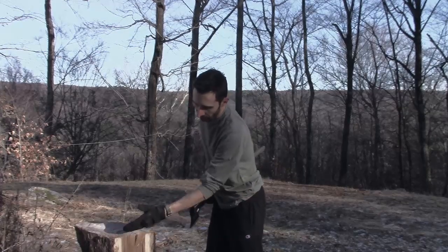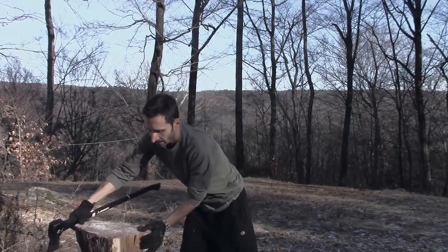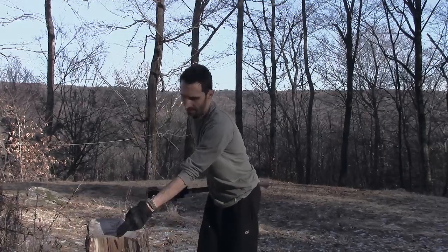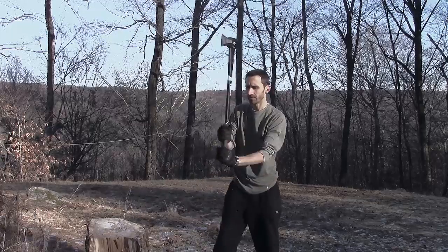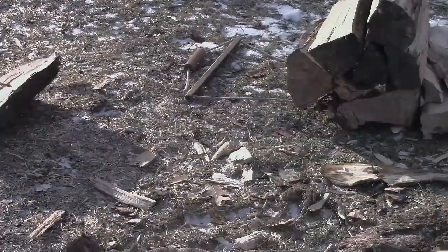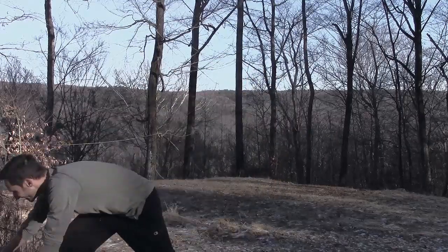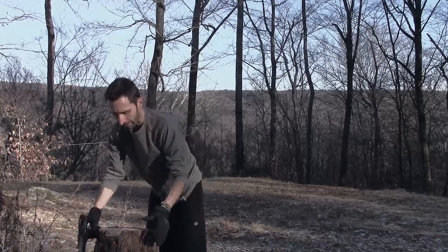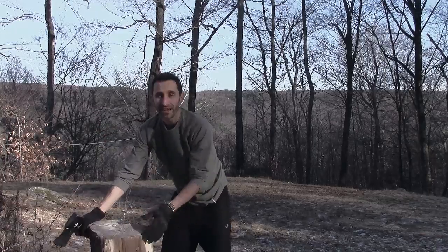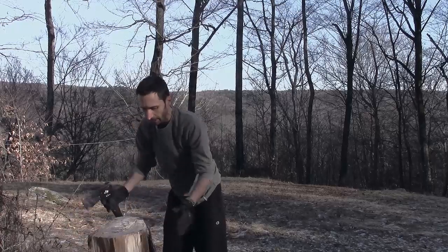What I'm going to do next, since I've weakened this whole side, I'm going to come around the side here and try to nip off another little piece. Try to nip off this bit right here. All right, here we go. Sometimes they're really easy. All right. And that's the idea. Shave, shave, and just keep going around the periphery here.